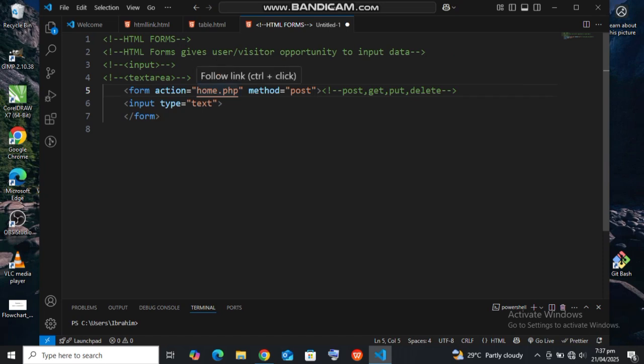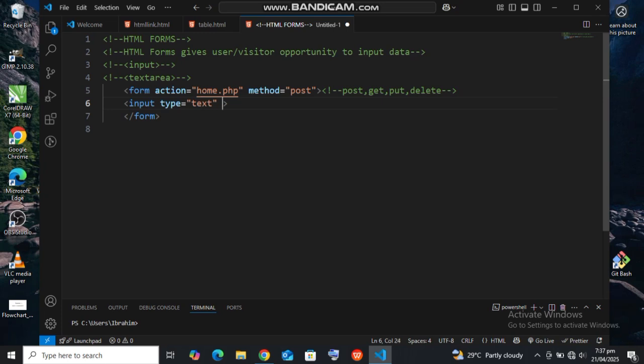Those attributes are for form tags. You also have attributes for input. Let's say you are using an input type. Whenever you want to use input within your form, the input will have an attribute called type. It will always have an attribute called type. Either the type is text, or the type is password, or the type is email. You have to specify it there.